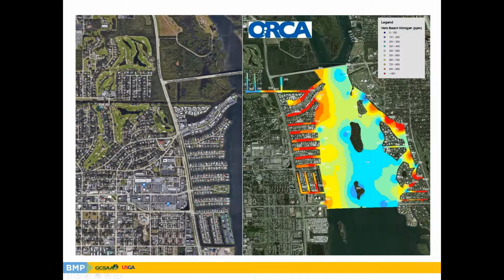So we're just down on the east coast, a little more than halfway down the state, where Kennedy Space Center and all that is. What we see here is the Indian River Lagoon, and this is a map showing nitrogen parts per million. The blue or cooler colors are low nitrogen in the water, and the red and warmer colors are high levels of nitrogen in the water.